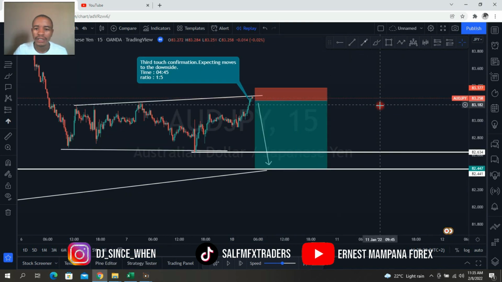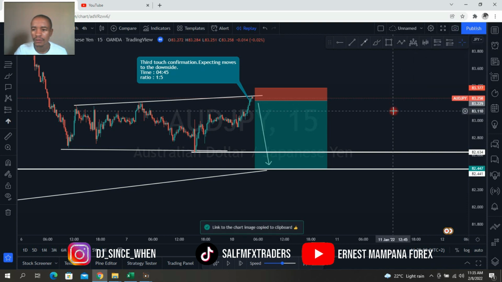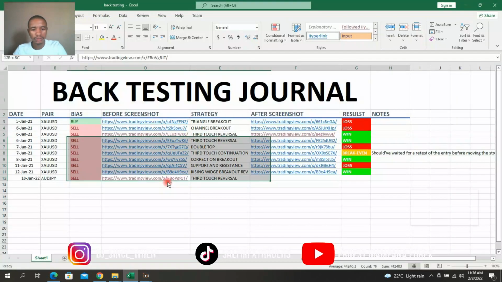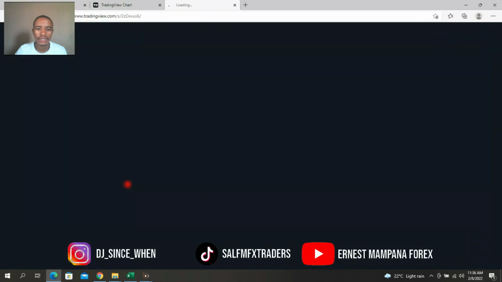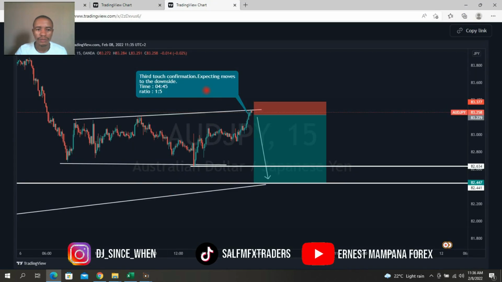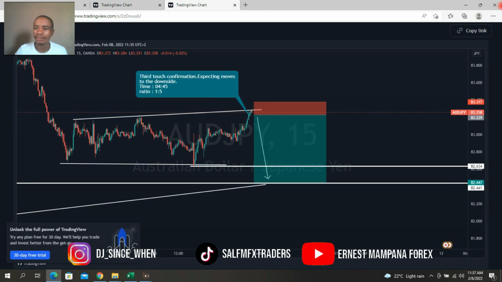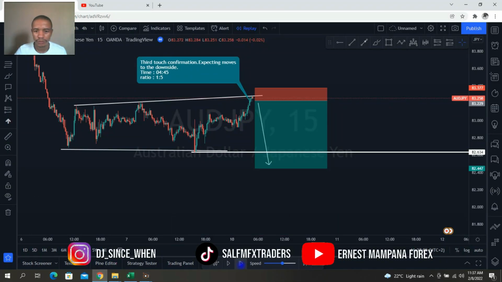Okay, we are done with the love letter there. The mistake that I did is to not include this love letter on our screenshot, so let's do that. Copy link again. When you're done, go back to your journal. Okay, so we just updated the screenshot right here. You can see we have the love letter. The before screenshot didn't have that love letter, but now we have this love letter right here. Now let us continue with the backtesting.